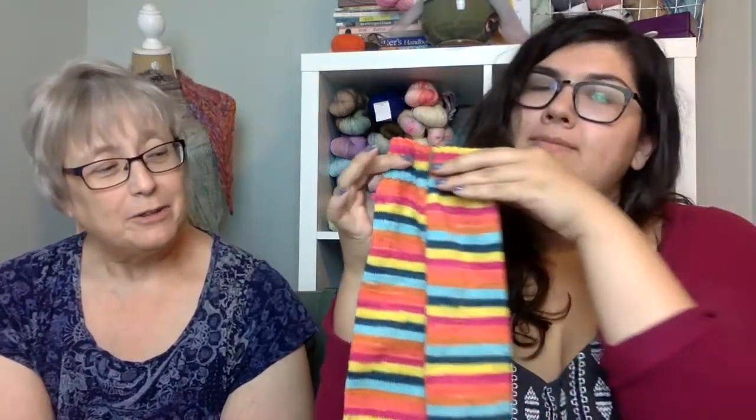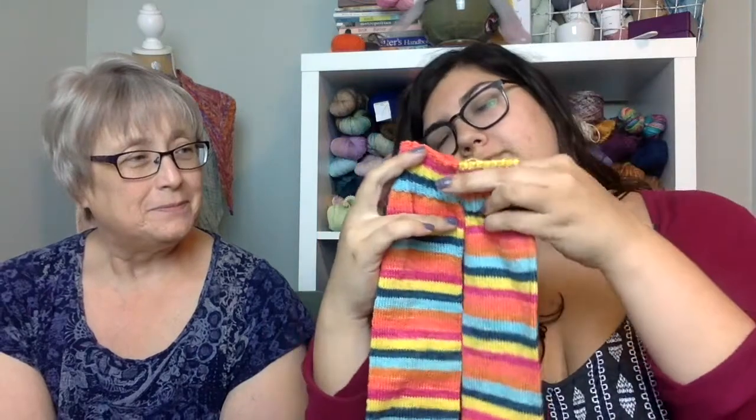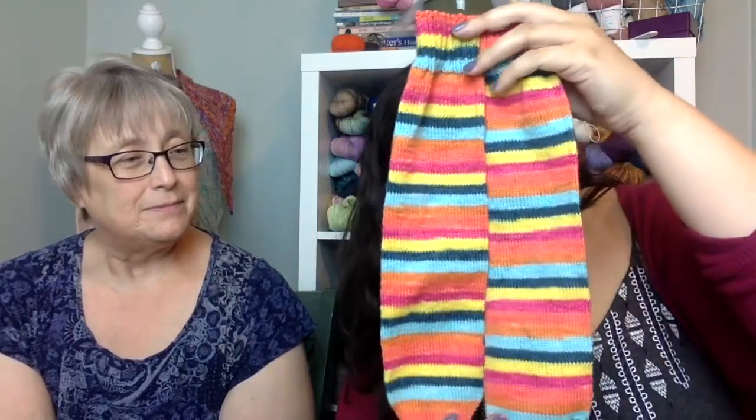Well, the way that I've seen it done is you put the needles through. You pick up the stitches on the top and bottom, and then you cut the stitch in between. Oh, well, that makes a lot more sense. I've had a cursory glance at it, so I'm not entirely sure. Yeah, I've never even looked to see what the process is. But they're really fun. I really like them. Those will be great to wear. Yeah. Very summery, very August-y for me.